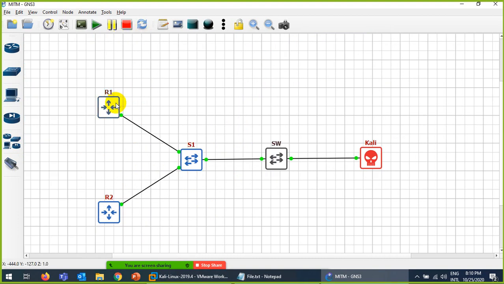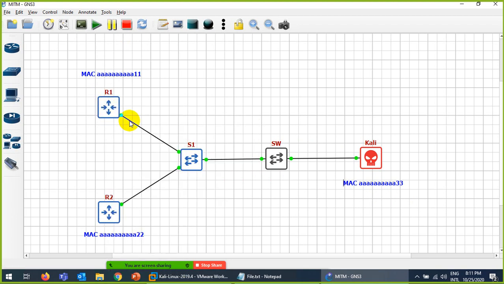And now I need to assign IP and change the MAC address. Here I will assign a MAC address so that it's easy for us. Suppose I will say 1 2 3 4 5 6 7 8 9 10 11 12. It's a 12 digit MAC address, yeah. So I assign this MAC address to this one, and to R2 we will assign a MAC address just to keep them simple. That's why I'm changing the MAC address. And for Kali Linux we will assign the MAC address 33. And the IP they will get automatically through DHCP.